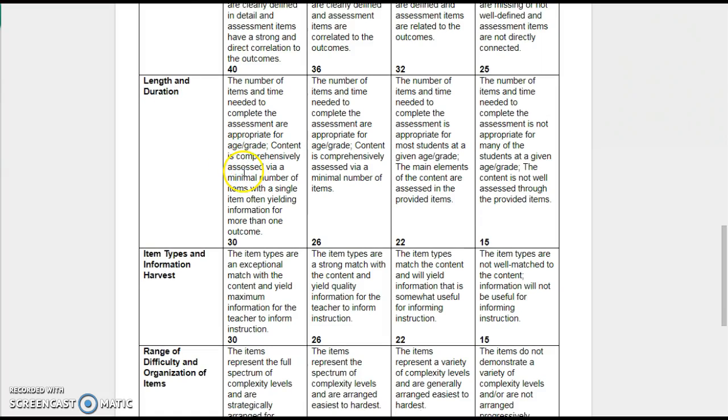The second thing is the length and duration. Depending on the age you work with, you have to consider their reading and writing abilities, their attention span, and the ability that they have to work with a technology tool. Formative assessments are usually short, quick snapshots of student understanding. So you don't want to design a lengthy, cumbersome formative assessment that the students spend more time on the actual technology or working through the problems. Then you'll find that they're frustrated and you don't yield much data.